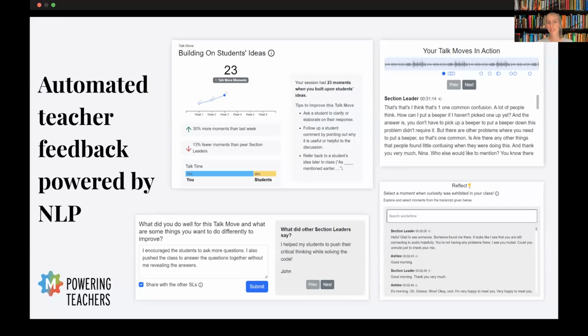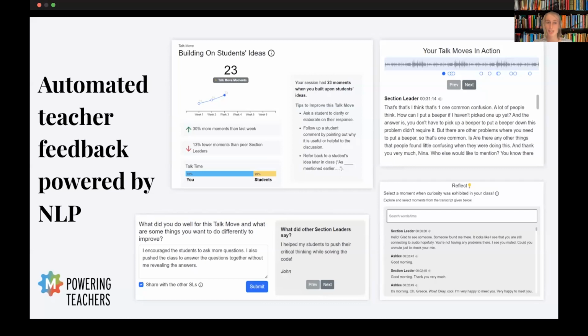So we built this tool called Empowering Teachers that would display to teachers the number of times they took up their students' ideas, and also showed examples from their lesson when they did that, and allowed them to reflect on their instruction by looking through their transcript and typing up ideas for themselves or their peers as to how they might do more uptake or building on student ideas.